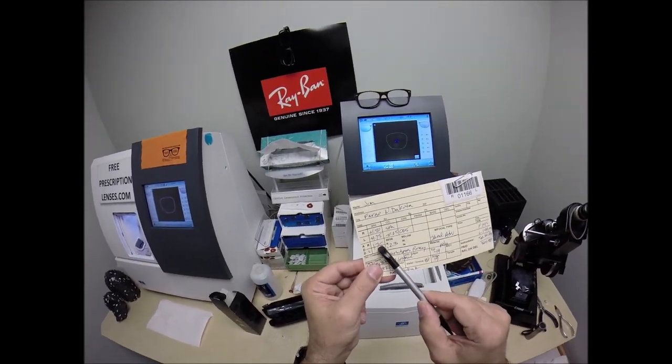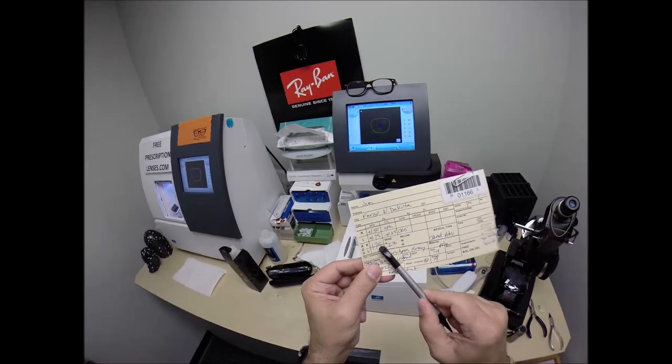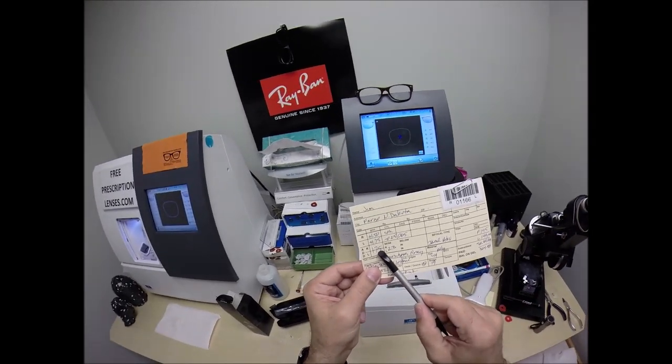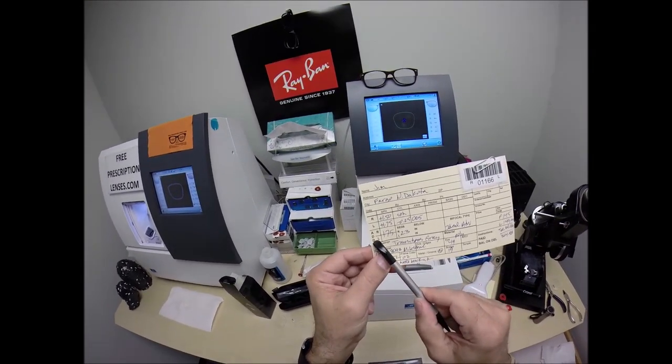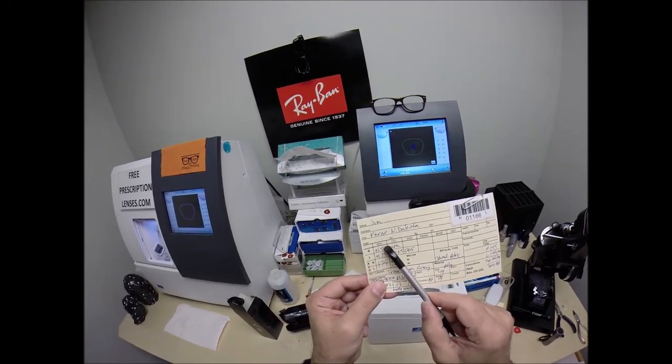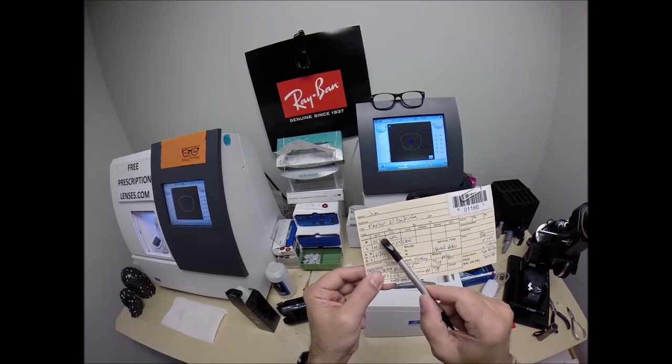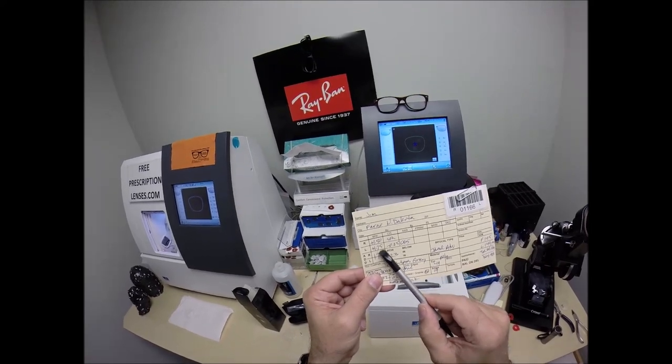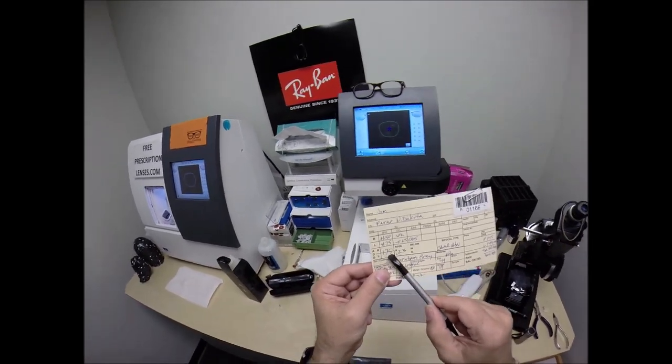Now you have the invisible bifocal, so you need an additional seven steps of correction for up close. It's called the add, because it means in addition to what's on top. So if you were to buy reading glasses, your left eye would be 3 1⁄4, 150 plus 175. For your left eye, you need about a 350. But really, 3 1⁄4, 350.